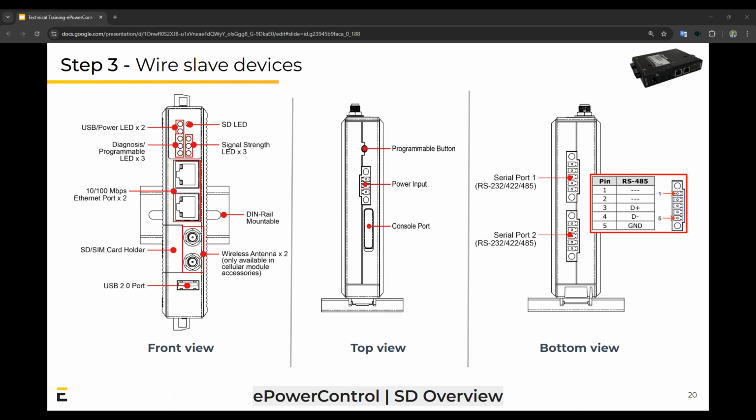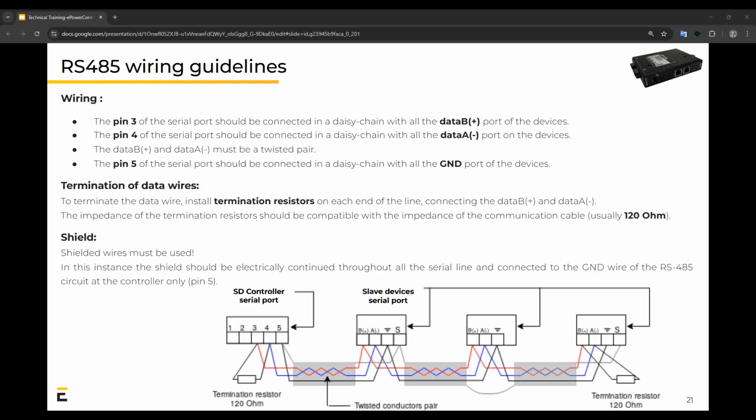So to notice here on the front view, you'll see the 2 Ethernet ports. And on the bottom view, especially, you'll see the 2 serial ports and how to connect them pin-wise. Pin 3 to positive, pin 4 negative, and 5 ground. I've already mentioned which pin goes where, and termination of these data wires is also crucial, especially at the end of each line. And once again, shielded wires should be used when connecting these devices in serial connection.